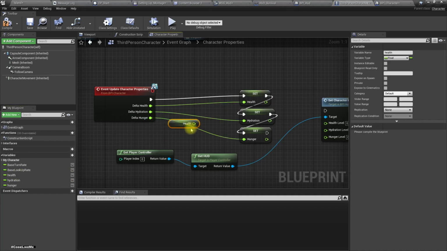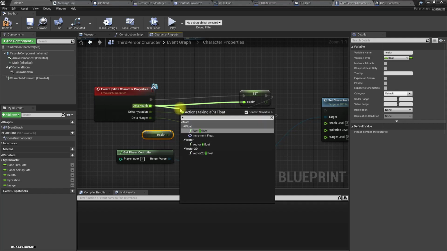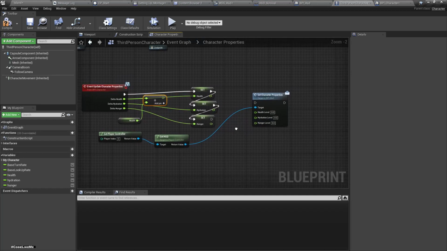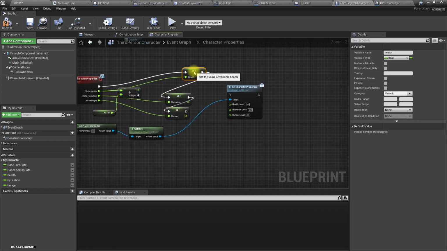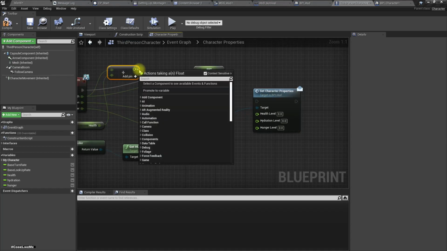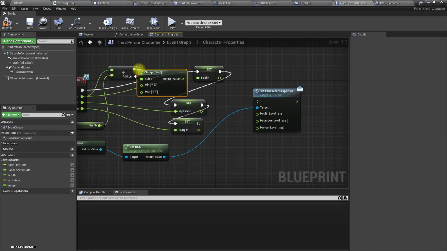Get health, add whatever the delta we have here, and then clamp it between 0 and 1 and set.